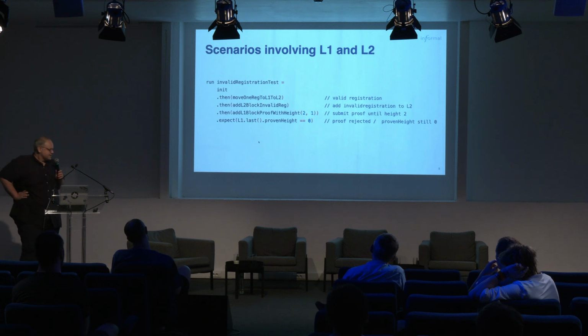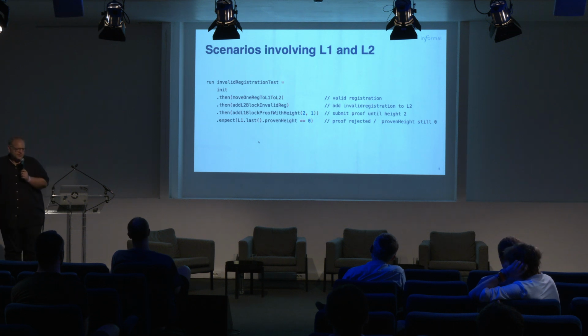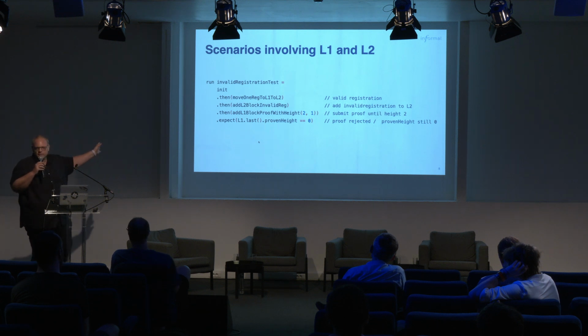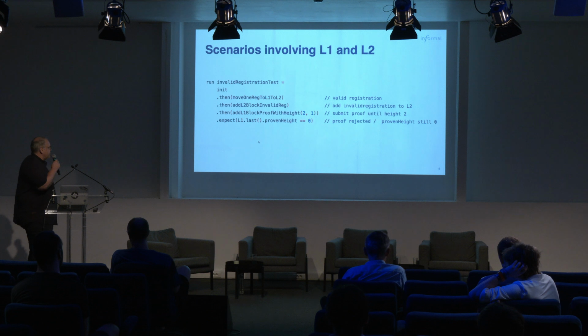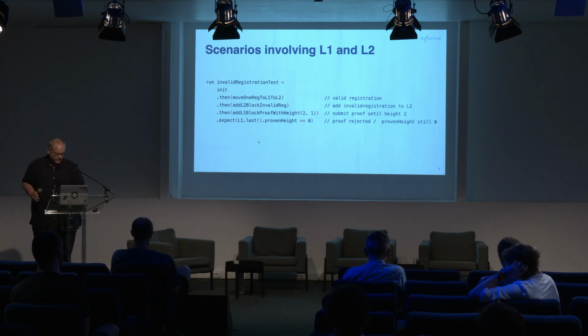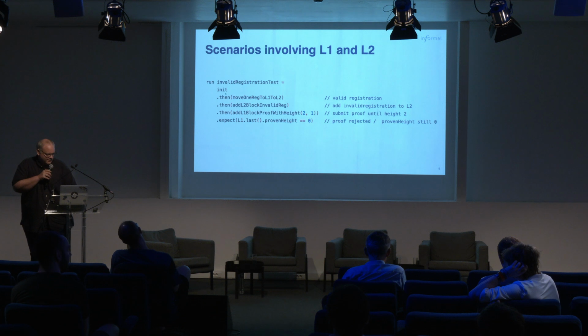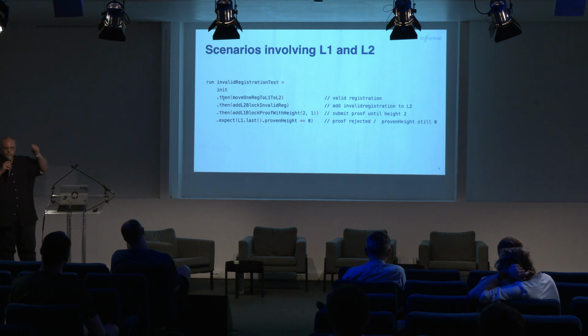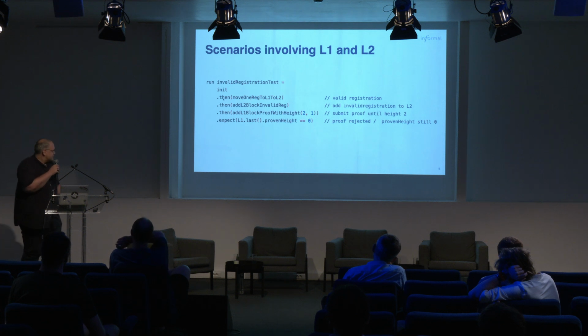And then there's this typical design artifact where we draw how messages are sent from one node to another node, and try to convince ourselves that the system is doing what it's supposed to do. This is the equivalent in Quint. Here we can actually describe runs of a system. We have an initial state, and then with the then keyword you put actions one on top of the other, and at the end you expect that a certain property is holding.